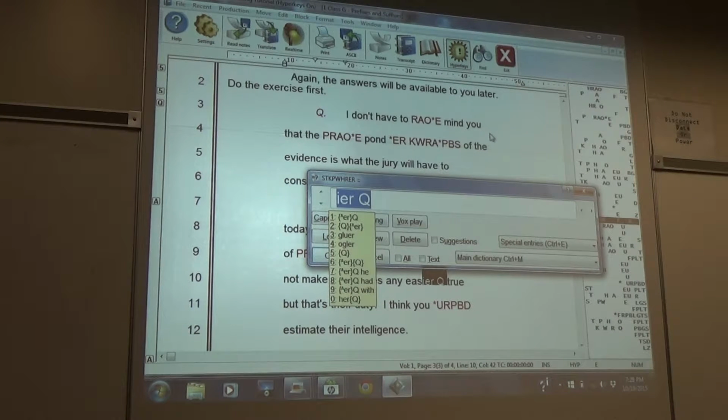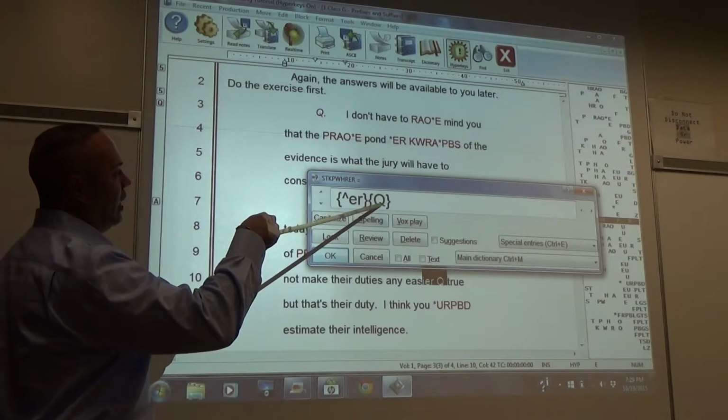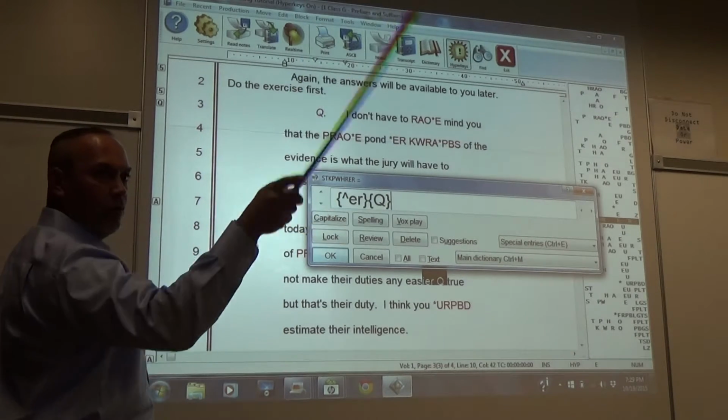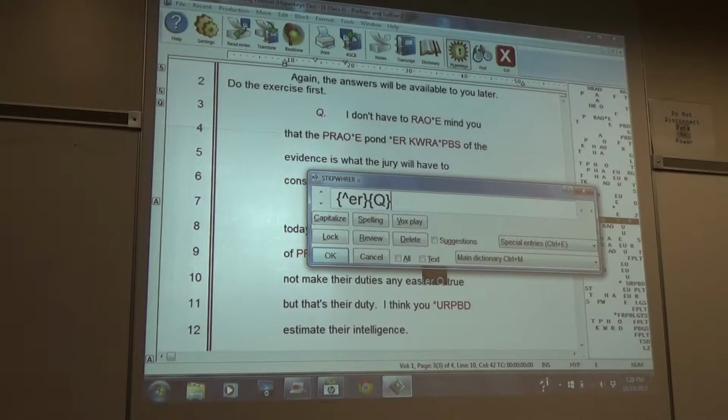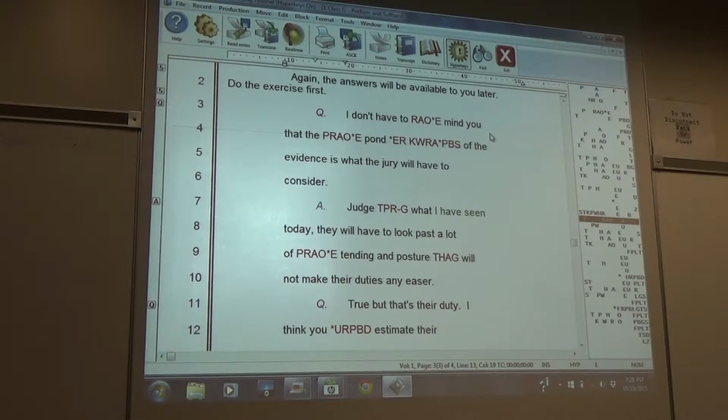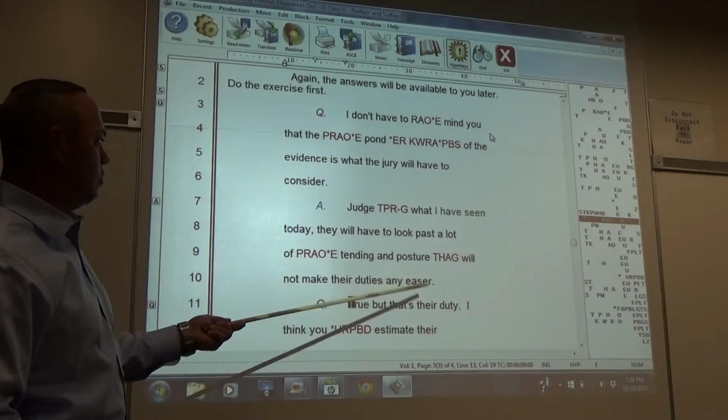But now we're going to do it. You know what? They didn't give us any suggestions right there. So now you do bracket, caret, ER, bracket, bracket, Q, bracket. And that's all you have to do. That's as easy as that is right there. And it tells you what to do. Return, question, period, tab over, cap next. And when you define it correctly, it does it. Whoa.